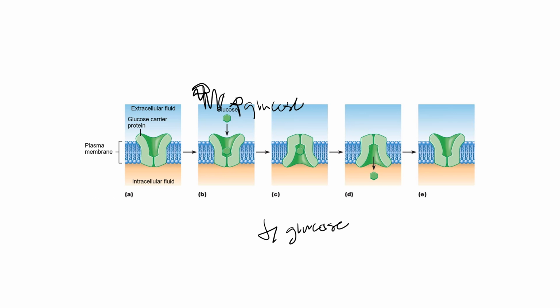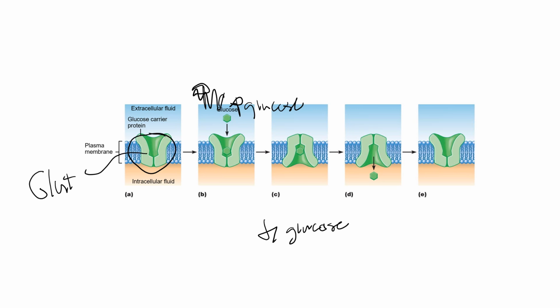But what in particular makes this facilitated diffusion? You still need a transmembrane integral protein that's going to be specific to the particular molecule. These transmembrane integral proteins are called GLUT proteins. They're specific to glucose. Just like the different pores can be specific to different ions, these integral proteins that participate in facilitated diffusion are specific to the molecule that they bring in. So how does facilitated diffusion actually work?